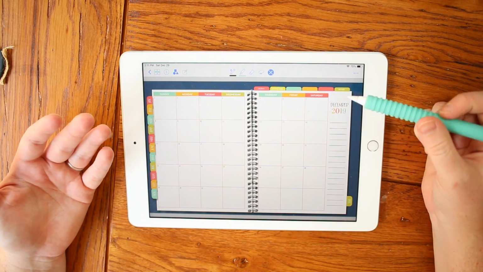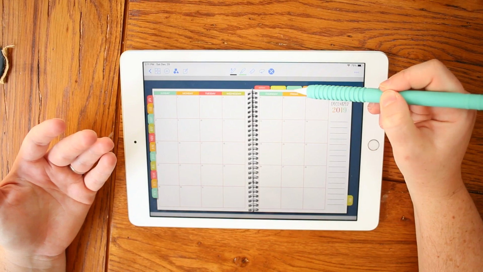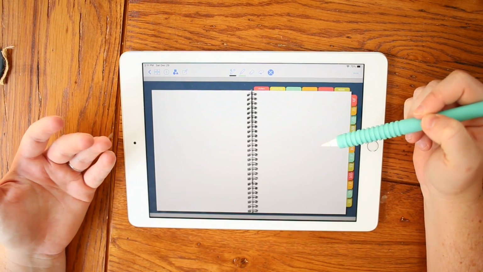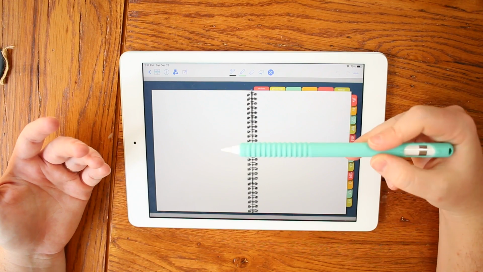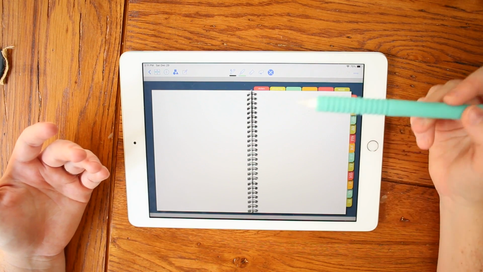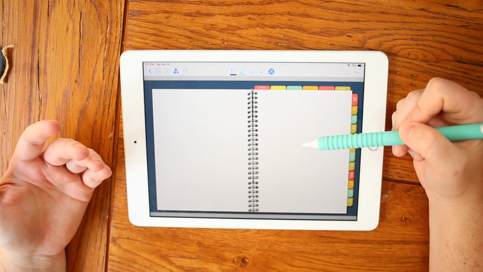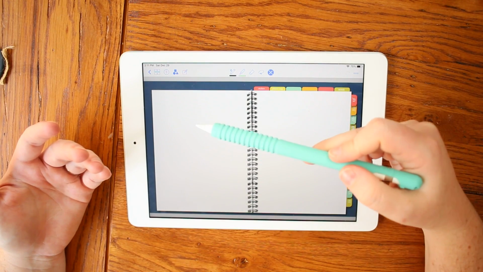Again, this is my planner and it is linked below, but there are blank tabs up here inside of my planner that take you to different sections of blank tabs in your planner. So what I'm going to do is go to the first section, which is in the beginning of the planner, and I'm going to insert something right here.